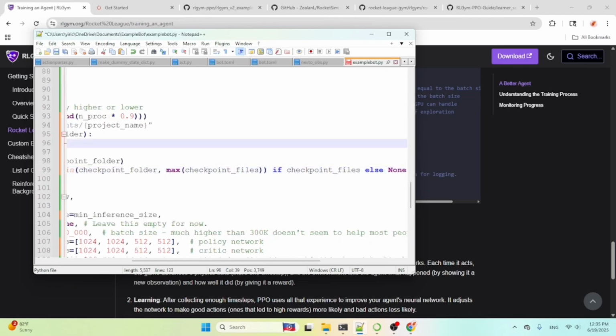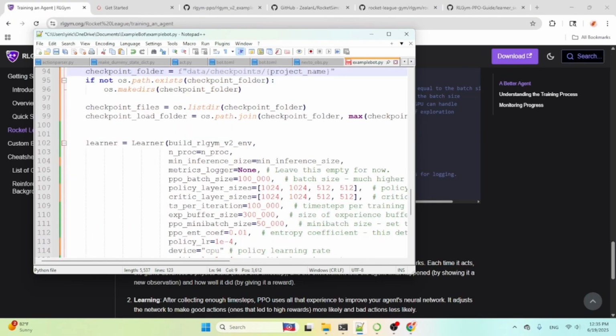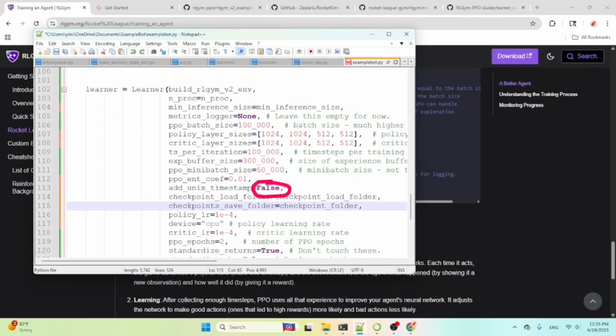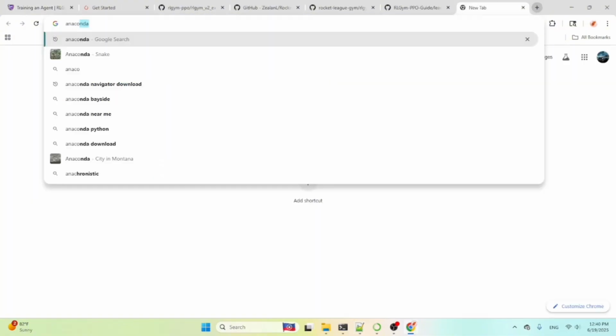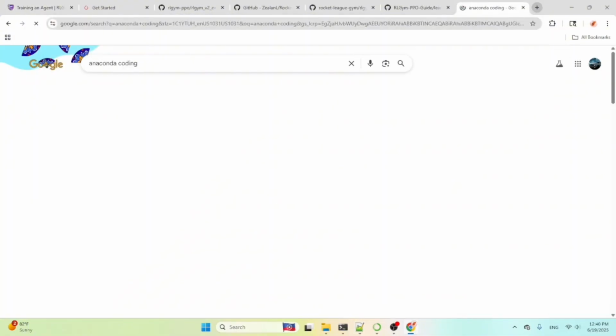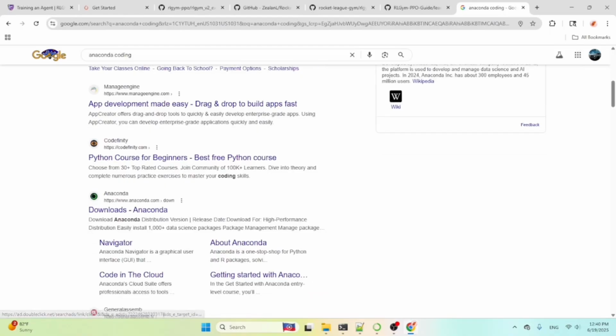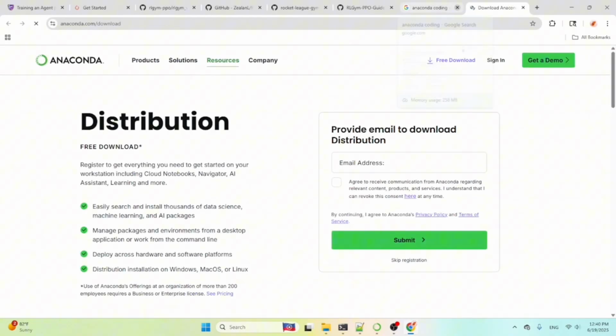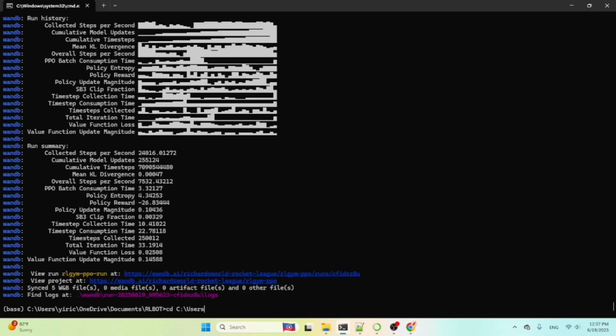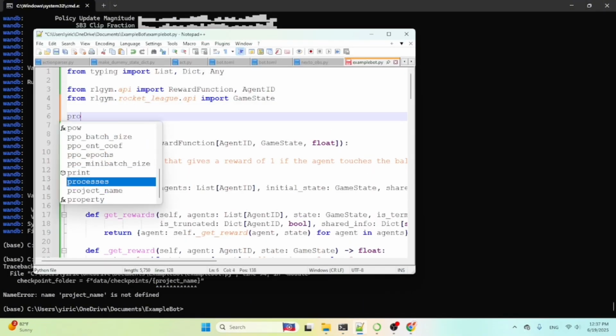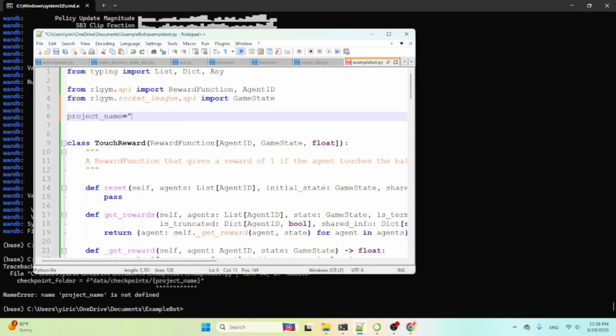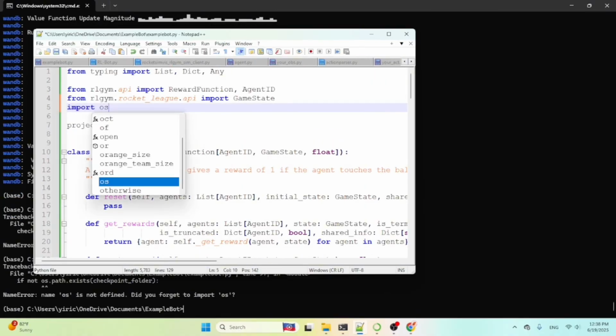Now you might think that the checkpoints auto-save and auto-load from your other checkpoints, but they don't. So we've got to copy all of this in. I'll provide a sample script at the end of the video. And you want to disable Unix timestamp. Remember to disable that. And then go to Anaconda, because we could use terminal, but I just prefer Anaconda. It's much simpler. Same thing, I'm going to navigate to documents, and then you want to set your project name also to example bot. It doesn't matter what you title it.